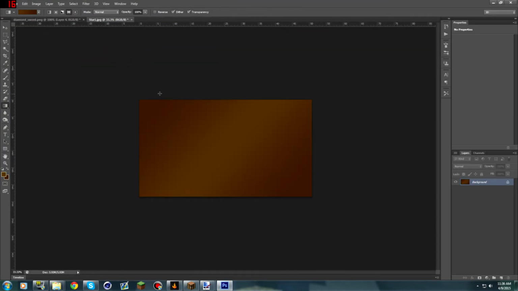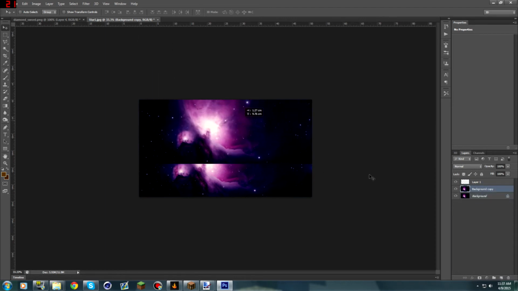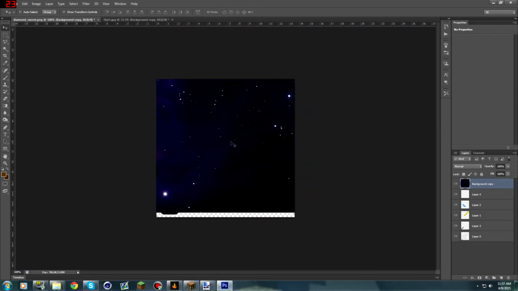So, oops, don't do that. I'm gonna minimize the file. Nope, I have to make a duplicate. Make a duplicate if it doesn't work just dragging the background over here. You can just always make a duplicate. Just drag it down to this and make a duplicate. And then go here, and then just drag it up here and drop it in.